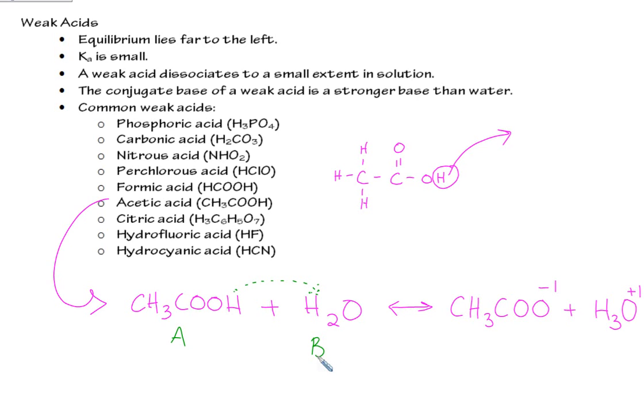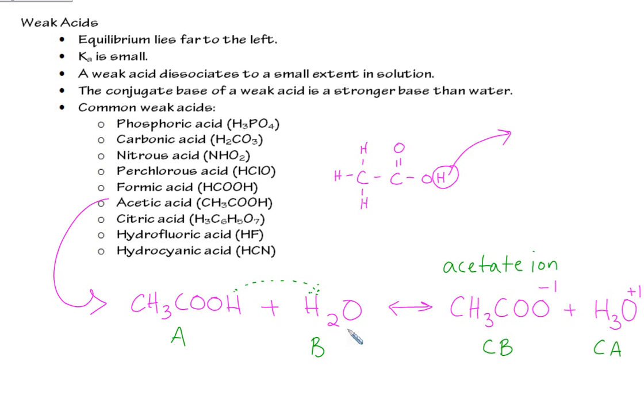And again, since this is an equilibrium expression, if I want to send it backwards, the pair to the acid is a conjugate base. This guy's the conjugate base. It's the acetate ion. If I want to send this guy back to the original, then he's got to gain a hydrogen. He's got to be a hydrogen acceptor. H3O+ is the conjugate acid. If I want to send this hydronium ion back to the original water, then he's got to donate his extra hydrogen.